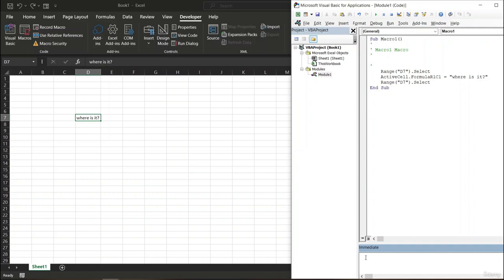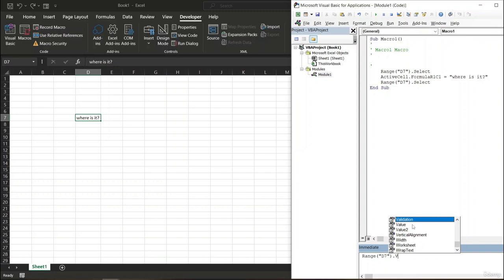First we type in Range, then an open parenthesis, a double quotation mark, D7, close the double quotation mark, then close parenthesis, and then .Value.